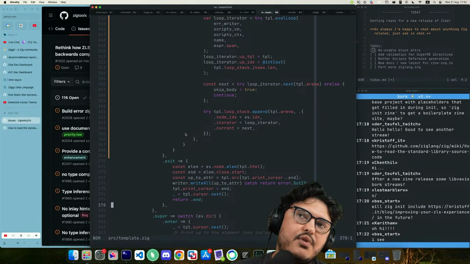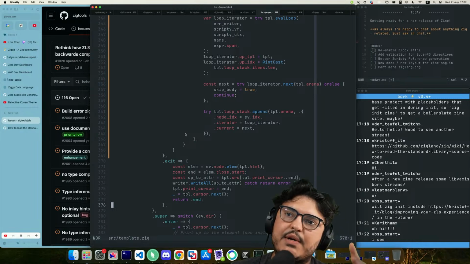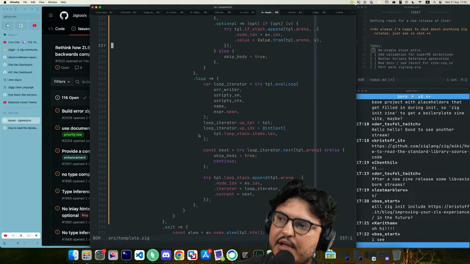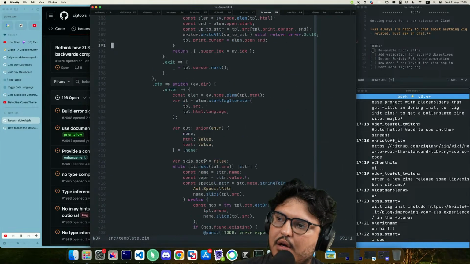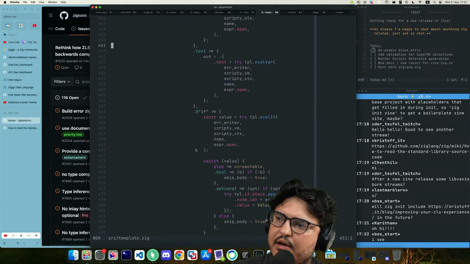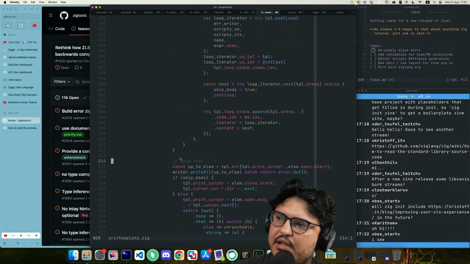Although maybe not printing the parent ones could be the trick. Something to think about for when I want to implement for real that stuff that I don't have. So what did I just copy? I think I copied the wrong stuff. No, I did not. Okay.